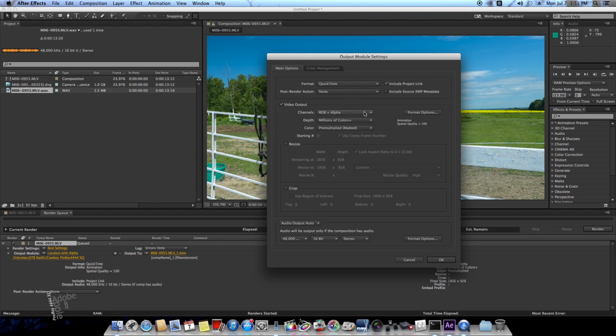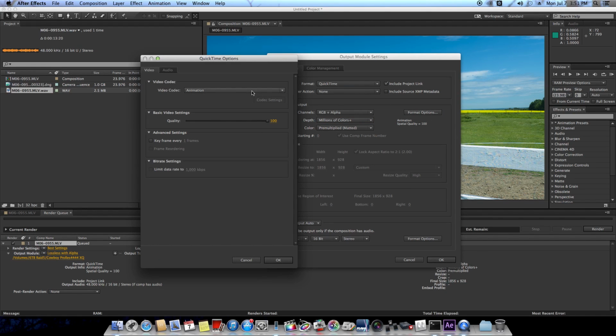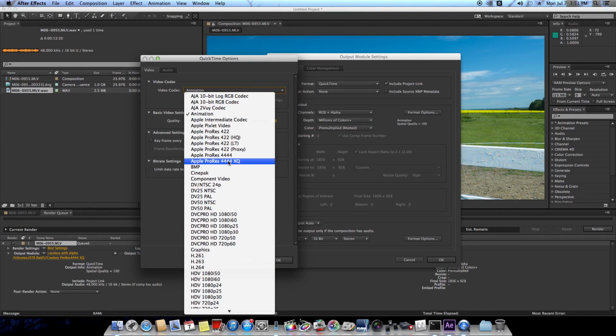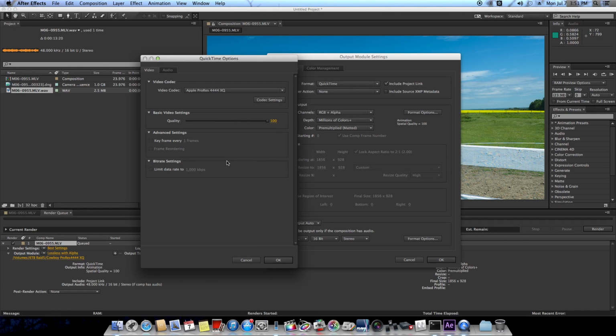So RGB with alpha, if you want to get your 16-bit. And then, of course, the only thing you have is millions plus colors. Now, I don't know if this affects it or not, or it's just a preset with ProRes that there's no adjustment. Because I know you can go trillions plus with the 444, but with this one, there's an extra bit rate increase, so I guess you don't need that anymore.